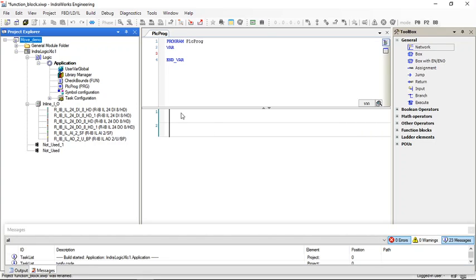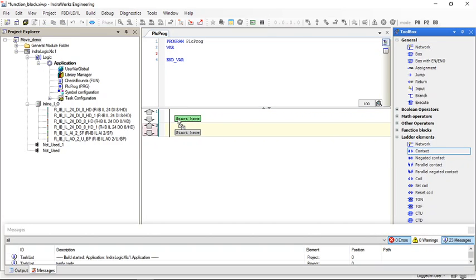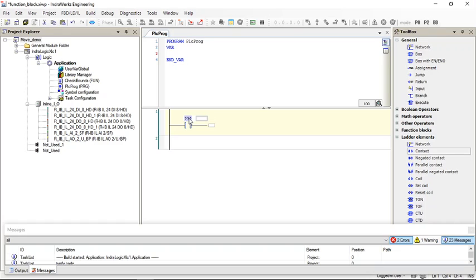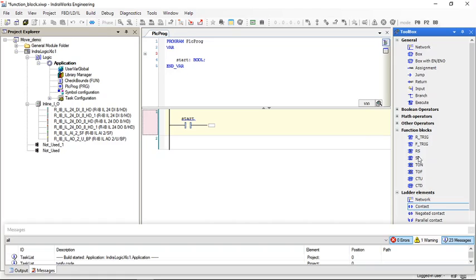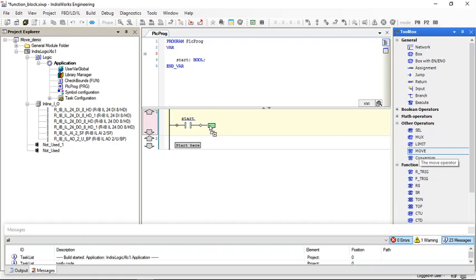So you can have your own program name. After you double click, this program window will come. Now you will see how to move data from one location to another location. So we'll give some start inputs. In ladder elements, just click here, we'll give some start input. Once the start input is given, we add the move function, which is available in this function block. It is in other operators. Just move this here.